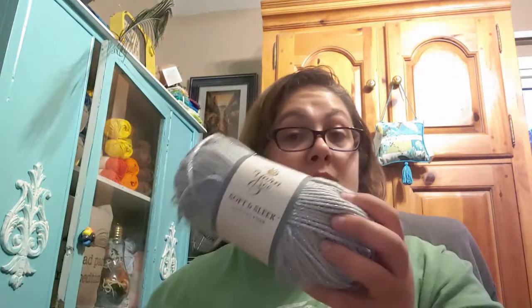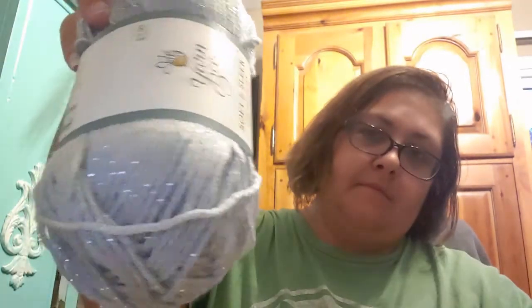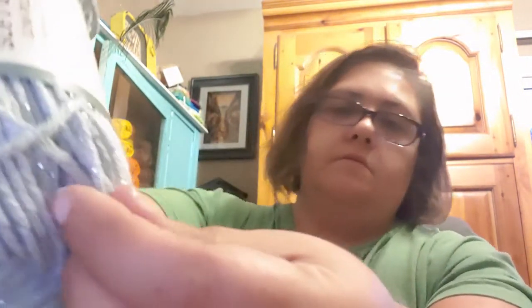Then I had never seen this one before either — so sparkly. This is going to make great ear warmers and hats. It has the same specifications except it's not 100% acrylic — it's 99% acrylic and 1% metallic polyester. This is in the color Silver Sparkle. The sparkles don't come off; they are spun around the yarn, so maybe as you're picking up your stitches it could come apart a little bit, kind of like some things wound around baby yarn, but we'll see.